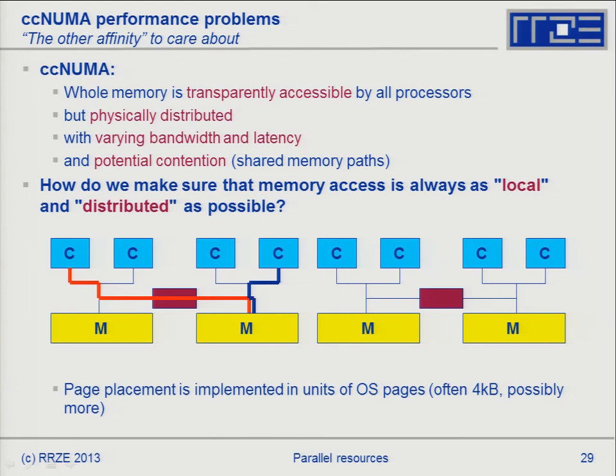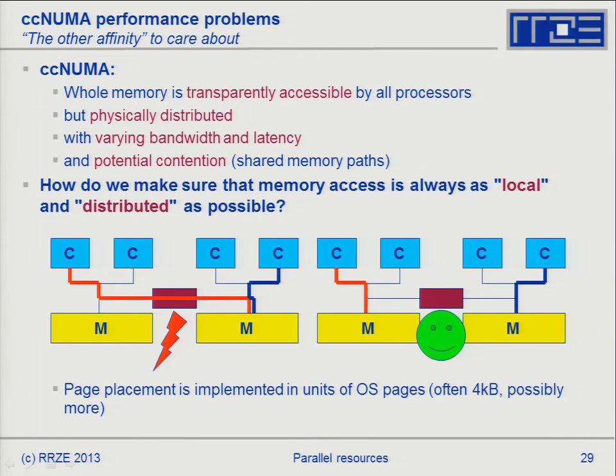That's the second problem of ccNUMA beyond locality. It's the contention problem. Now this is the worst possible case. What you should aim for is this situation where every core accesses only memory, almost only memory, that's local to its domain. And you only have to access the neighboring domain for boundary accesses, boundary exchange, things like that. This is good. The whole question is, how do we make sure we have the right situation, not the left one?